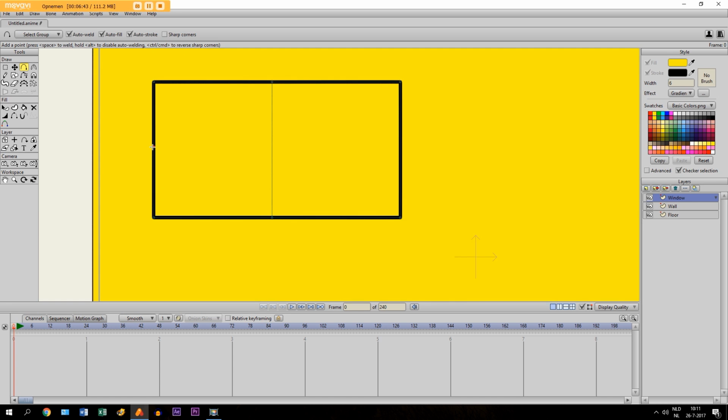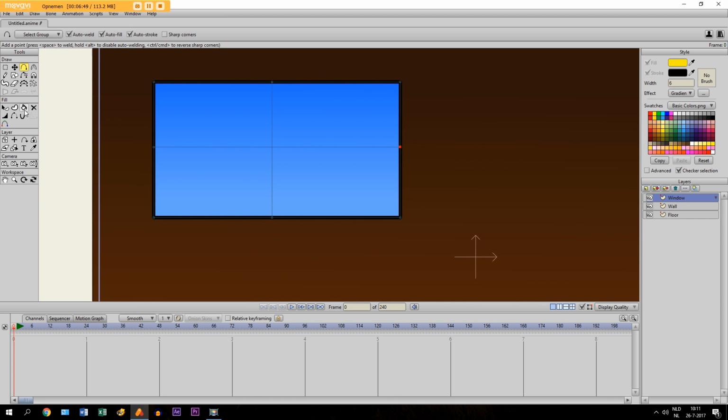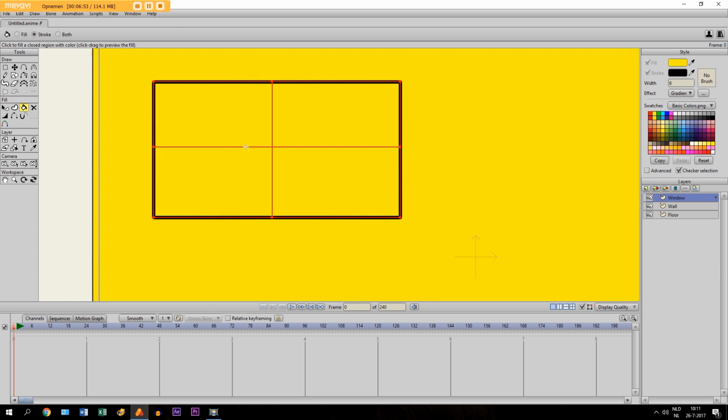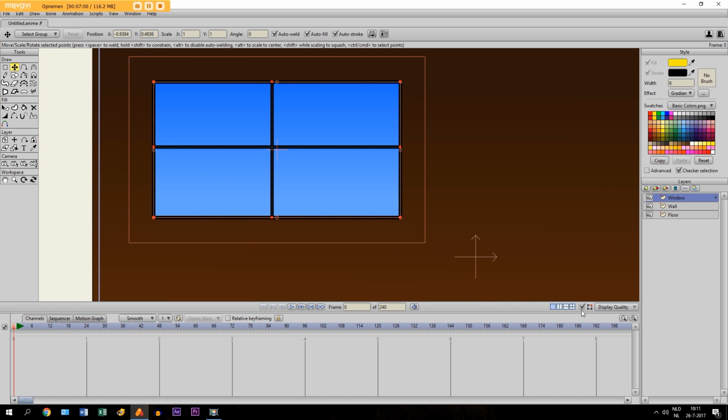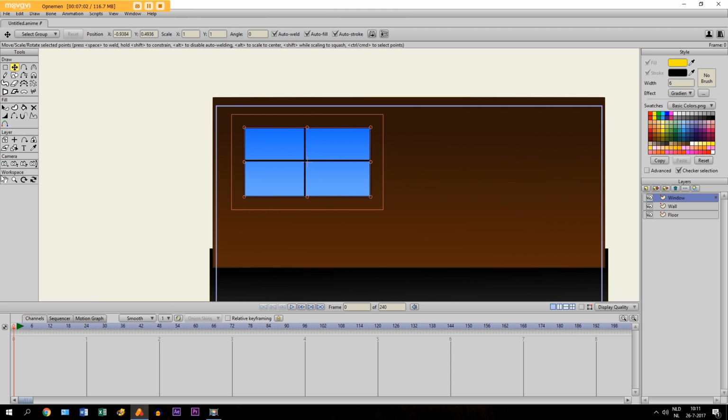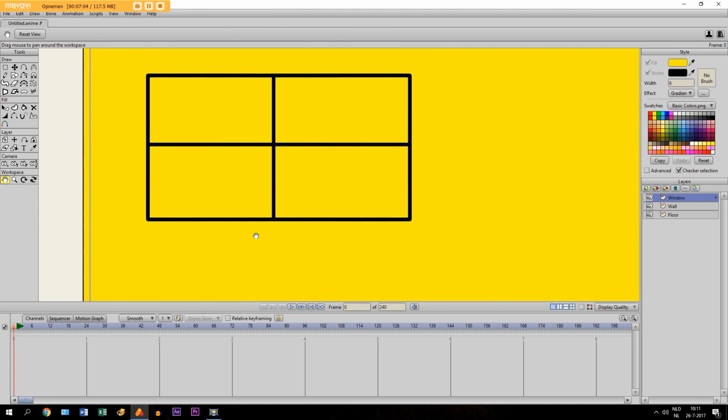And I will do it also right here. Just click and drag. There we go. Then I take the paint bucket tool, select stroke right here, and then just click on it, and then you get this. So that way it looks even better. So I think that will be good right here.